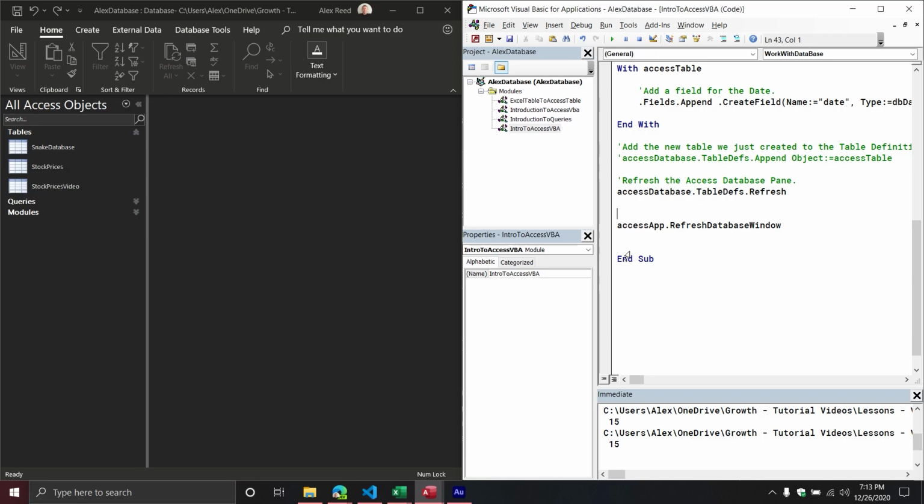I have read on Stack Overflow that in some cases, albeit extremely rare, that actually won't fix it either. So it's kind of just one of those things you have to be aware of as you're adding stuff. Just because you've created it doesn't mean you're necessarily going to see it. There's techniques that you can use to get it to pop up here, but in some cases it's not always going to do that. And you might have to just delete the table. In that situation, try to run the code again and see what happens. So just again, be aware of that.